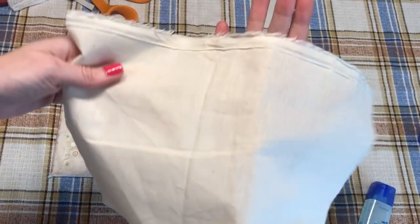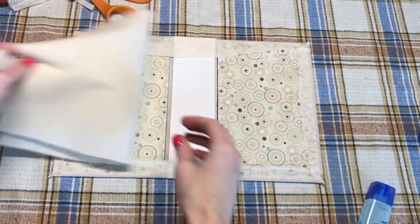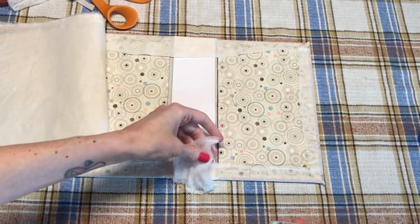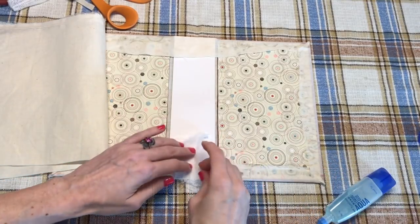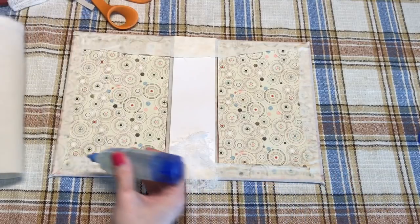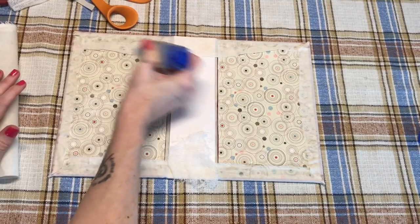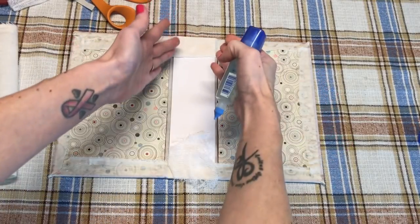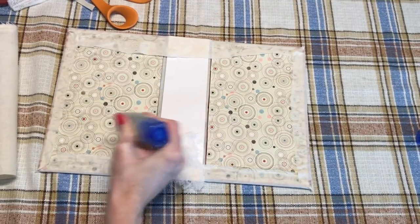This muslin has some fuzzy tops — I'm actually going to leave that because I like the texture, and I'll have that at the top. I'm also going to use a little bit of cheesecloth. It's not exactly the right cheesecloth — it's super stringy — but I'm going to put it at the bottom. A lot of times I'll put it at the top and bottom just to kind of mimic an old book. Now I'm just going to cover all this in glue so we can cover the inside. You can cover the inside with paper, but I personally don't like using one big piece all the way across because it can crack in the middle. Fabric is so much easier because it's flexible.